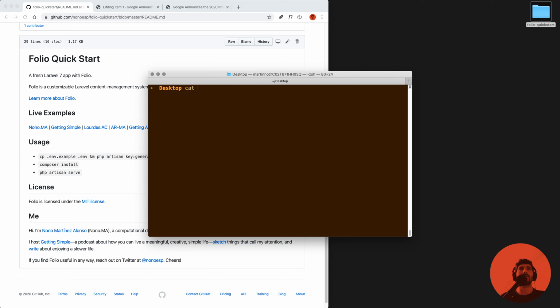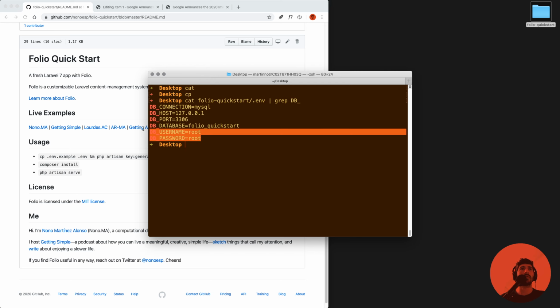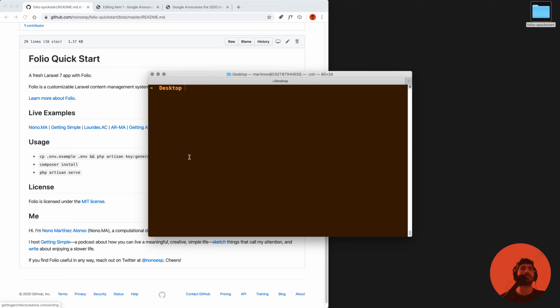I'm gonna copy my database config. Well, I'm actually gonna copy from here. I'm just gonna copy this to have that later, not have to do it. And we're gonna remove that. We're gonna clone.